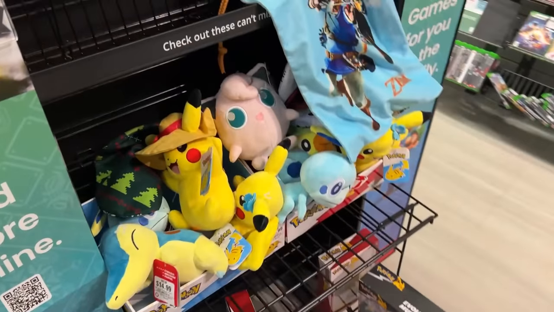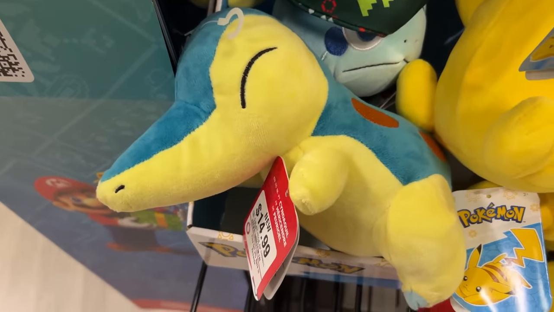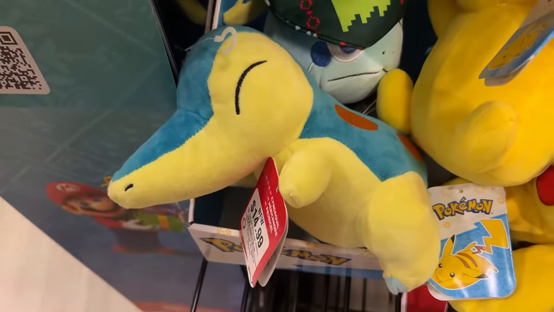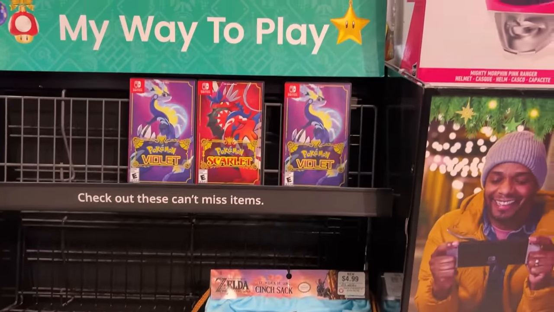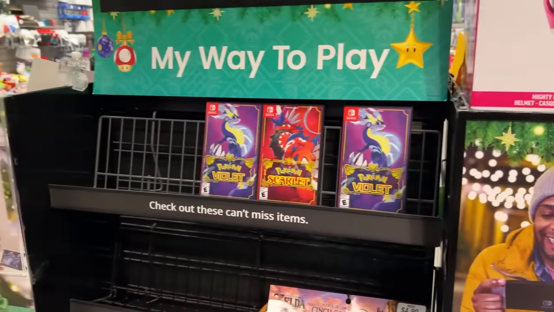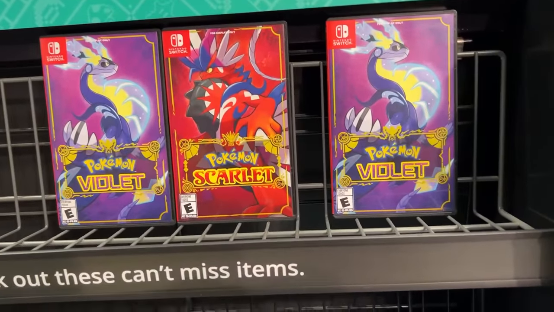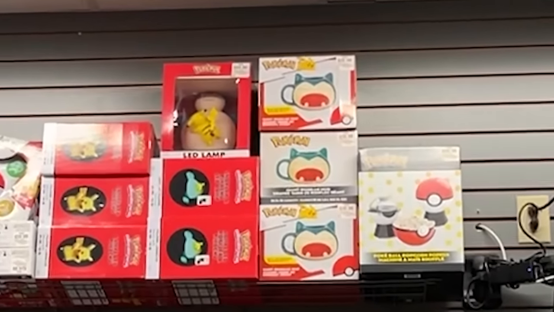Right when you walk in, they have all these Pokemon plushies right up here and Cyndaquil. I didn't even know they had a Cyndaquil out yet. A Jazzwares plush, that is. They got Jigglypuff right over here. They still have some Scarlet and Violet in stock. There's more Violet left over than Scarlet. That's true. I picked Violet, you picked Scarlet. Oh, so what you're saying is that Scarlet's more popular. No, I don't think that's true. I mean, but look, there's more. No, we all know Violet's way more popular. We got that Snorlax mug all the way at the very top.